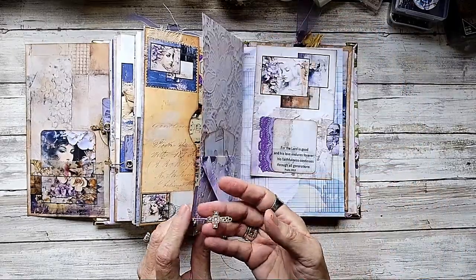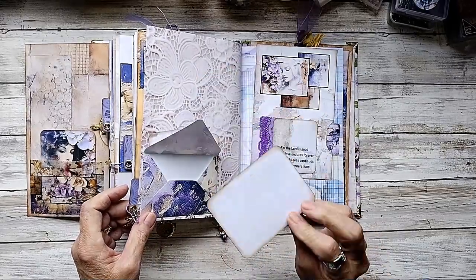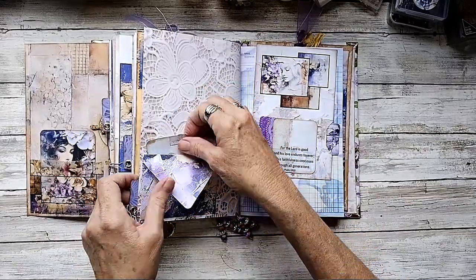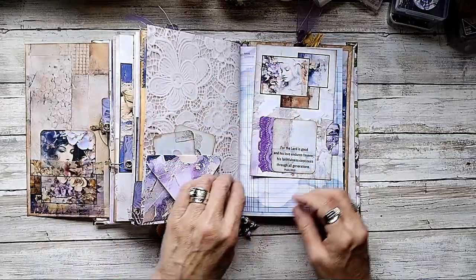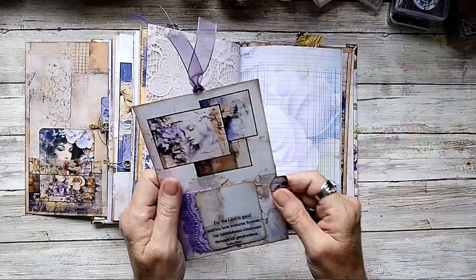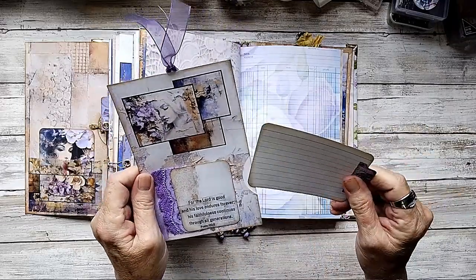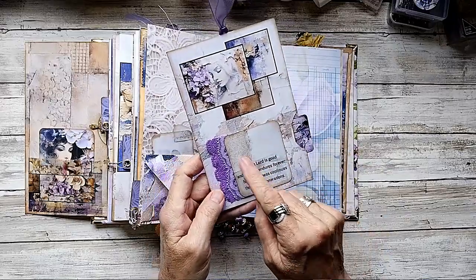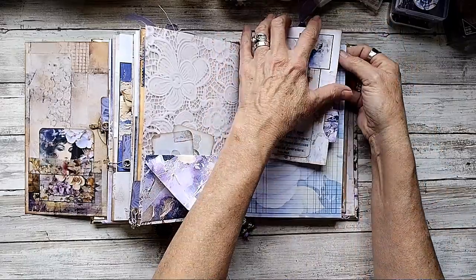Our final tab with the cross. Here's an envelope. It has a card inside, and that can be written on the back. And then we've got a couple little tiny journal cards back here. Here is another altered paper clip, and this one has a little pull out here with a quote card in it. I think we did this one together as well. There's the scripture and some pretty laces. That one can just clip on to the page.